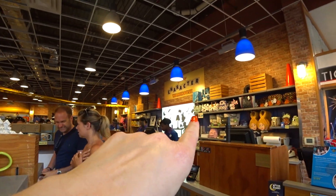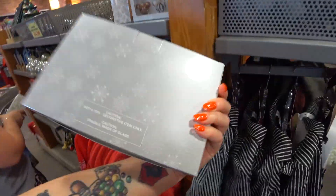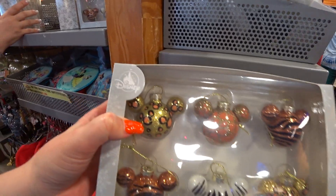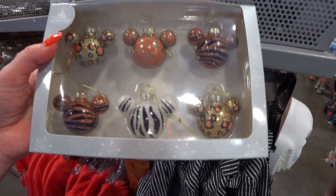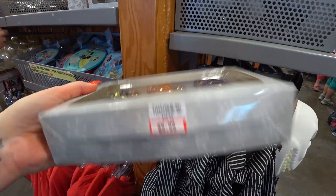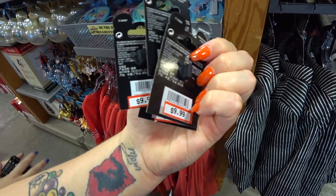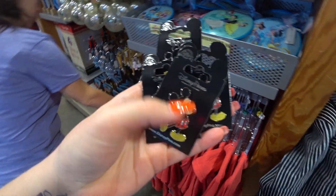New ornaments! They're glass. They were $27 and they're $5.99 — that's about a dollar an ornament for glass Disney ornaments. They're animal print. These are the small animal print glass ornaments set, $5.99. There's also a patterned Mickey Mouse pin that is $9.99, it was $15 — a really good deal for this cute Mickey Mouse pin, add to your collection.